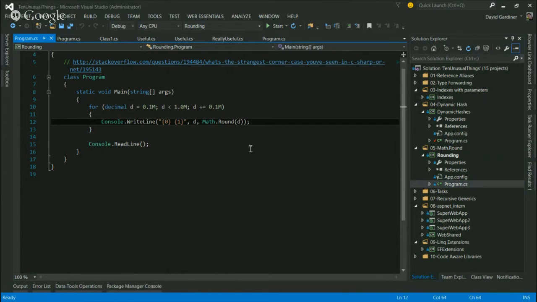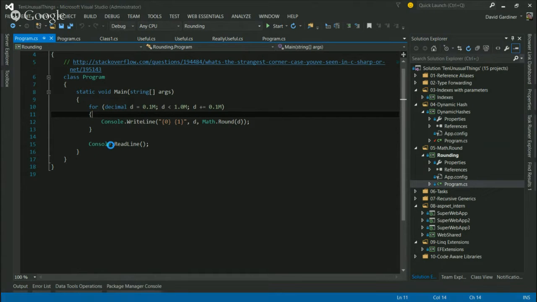Now, this is something else for the chat room to do: where do you think it's going to do the rounding? I'm going to round up or round down, and I'm going to run this program in a second. So chat room people, all throw in with, when we get to 0.5, do you think it's going to round it up or round it down? I'll give you 5 seconds from now. 1, 2, 3, 4, 5.